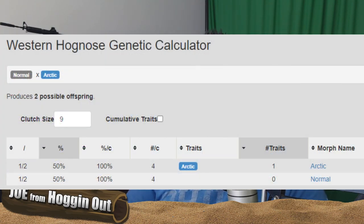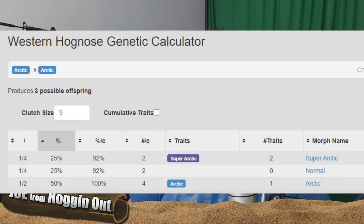What we're going to do right now, if you're interested in breeding Arctics, we're going to look at the Morph Market Calculator to see what you could possibly produce in the future. Now, when we look over the Morph Market Calculator, we're going to be looking at a clutch size of 9 on each. Now, when it comes to pairing a normal hognose with an Arctic, you have a 50% chance of producing Arctics and a 50% chance of producing normals. Now, when it comes to pairing two Arctics, you have a 25% chance of producing Super Arctics. So with a clutch size of 9, you have the possibility of producing 2 Super Arctics.